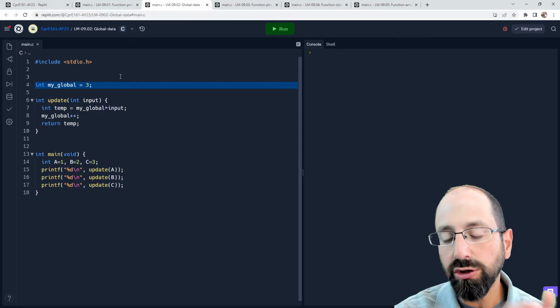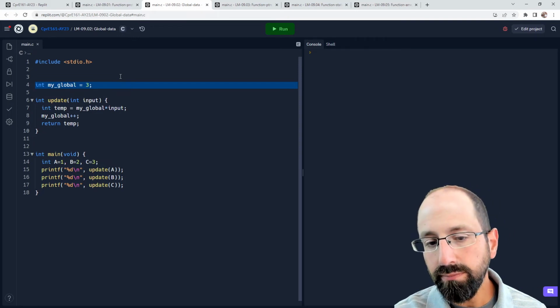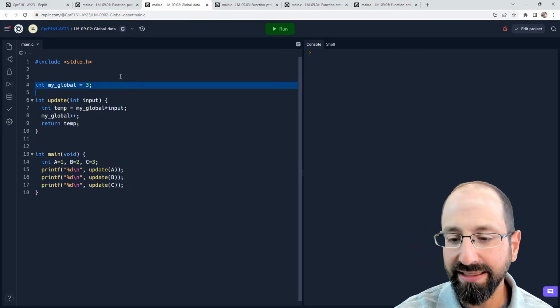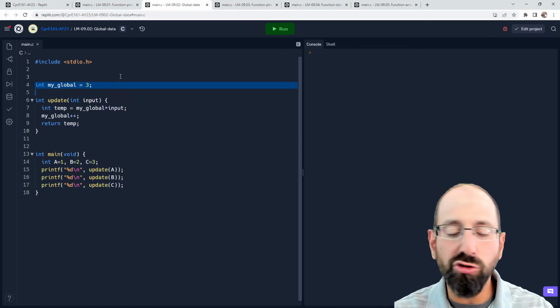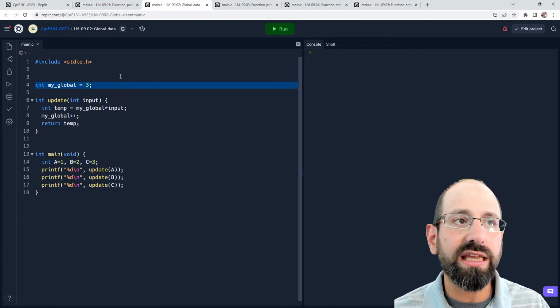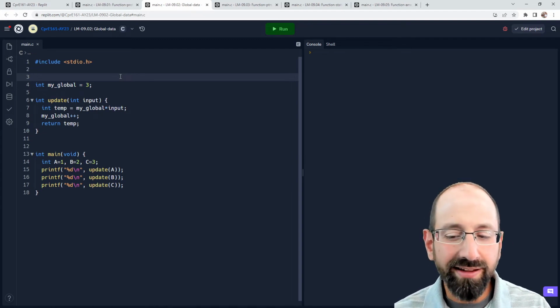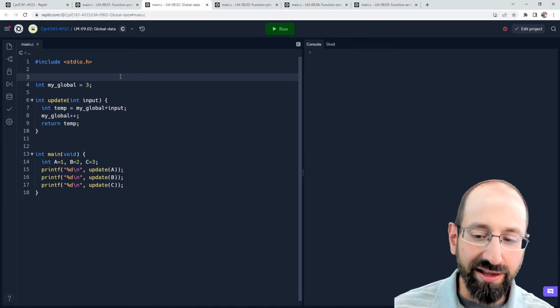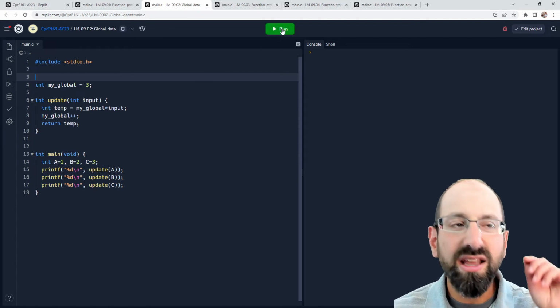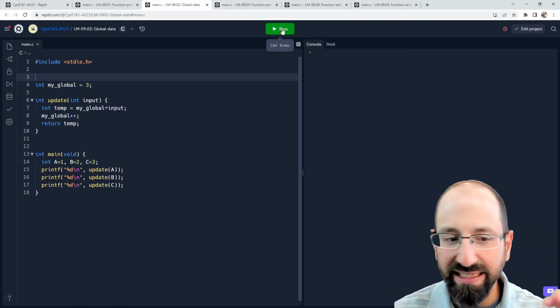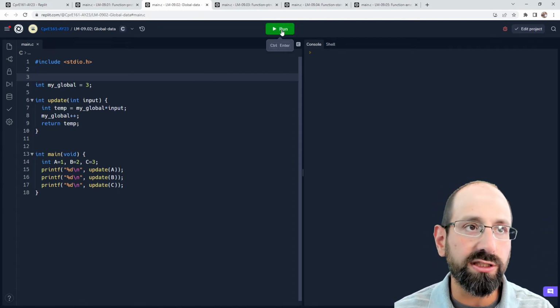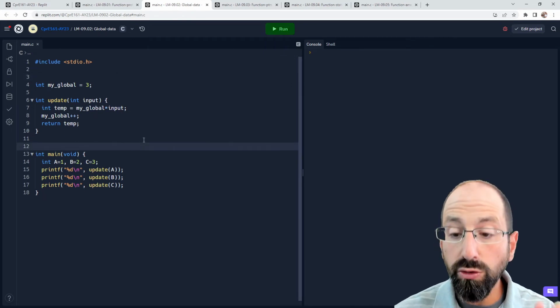And any function in your program would be able to potentially access it. This can get tricky as you have multiple files and things like that. There is a keyword to define something as an externally declared variable, meaning there is a global variable, but it's not defined in this program, in this code that I'm working on. For working on everything in one file, at least, just declaring it outside of your functions is going to be sufficient. Let's take a look at this code real quickly here.